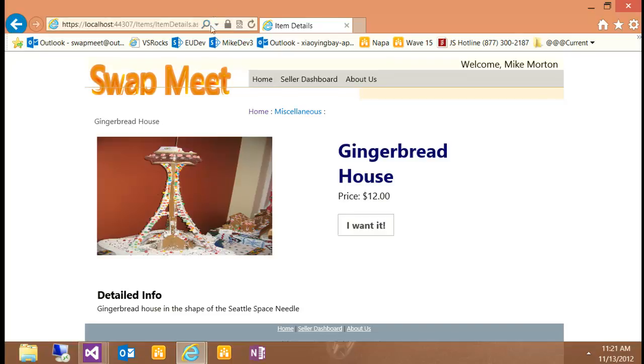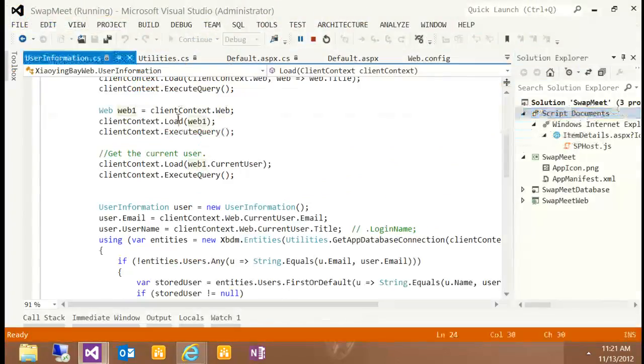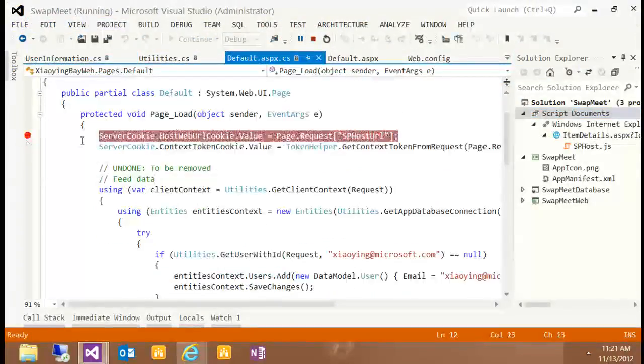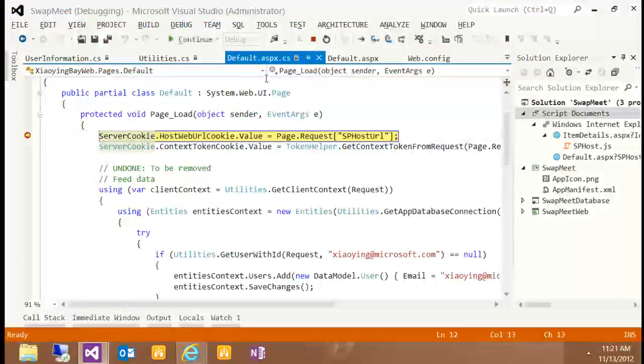That's all right. Anyways, what I'm going to do here is flip back to Visual Studio and go to the default page. I'm just going to set a breakpoint because I want to show you that when I go to the home page, because we're running on IIS Express, bam, we get our server-side breakpoint, which is pretty darn cool.